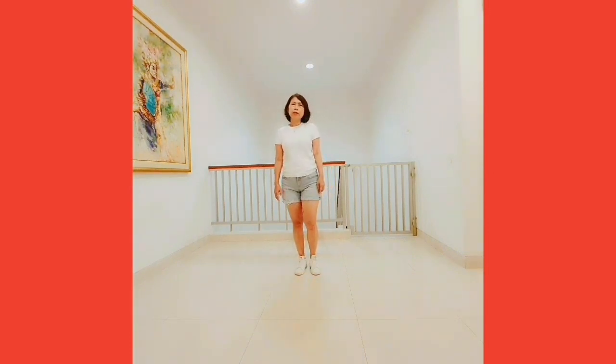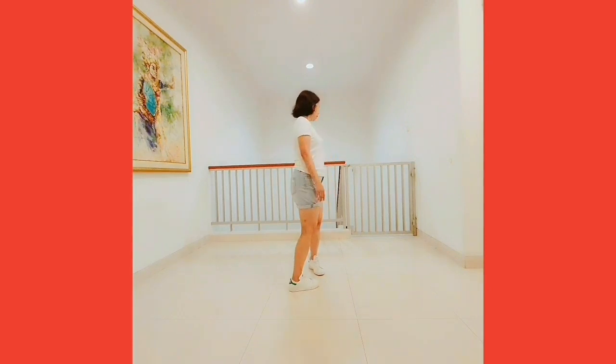In this dance, you have 1 restart. So after wall 2, you need to dance 40 counts. After that, you will do the restart facing 12 o'clock.